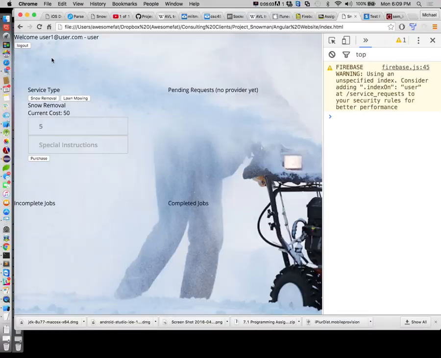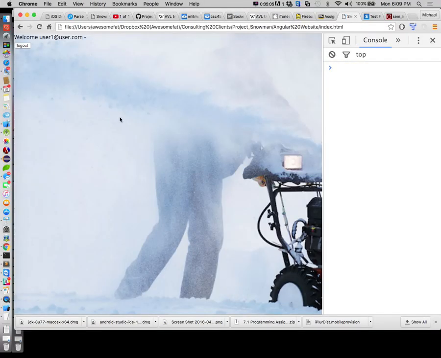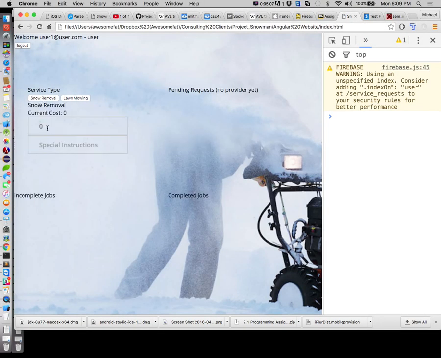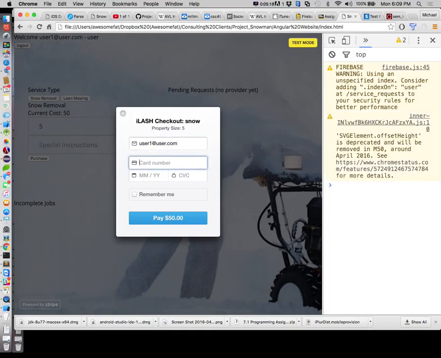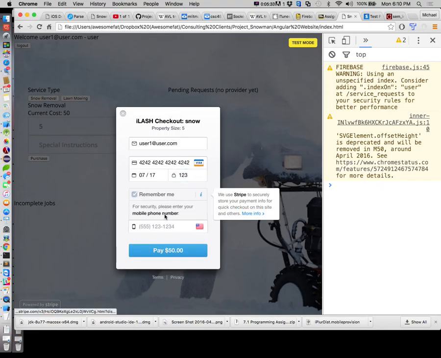So let's go ahead and run this again. We'll do snow removal, 5 cars, purchase. Was it 7474 47? 4242. And then hope we select remember me.